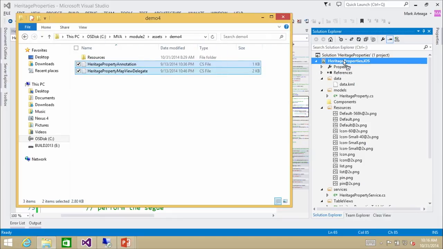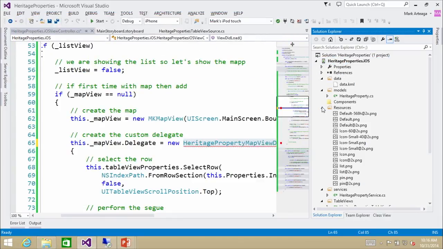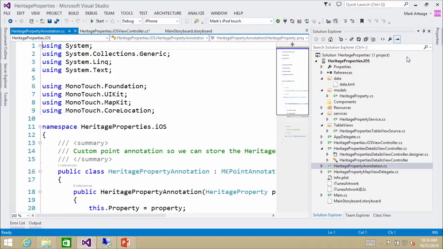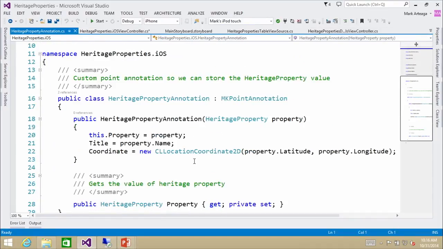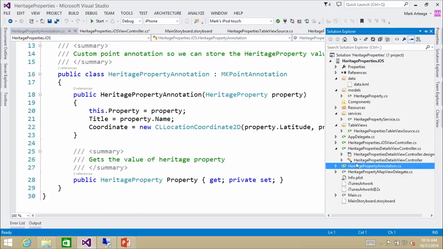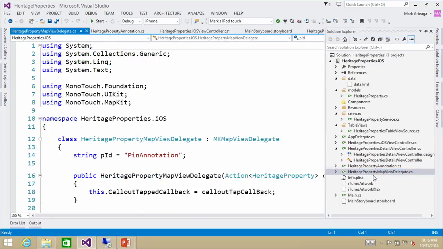And we also have an annotation. So these are custom classes that we have in here. A custom annotation, basically we have this so we can put a pushpin, but we can associate a heritage property to it.